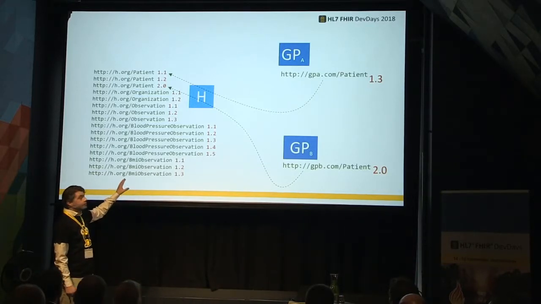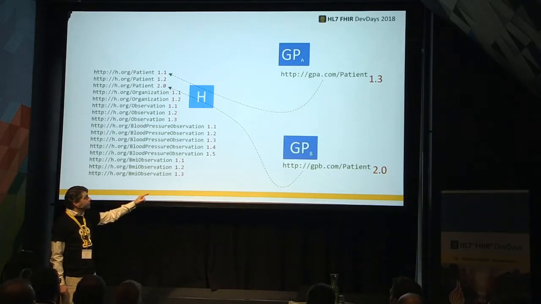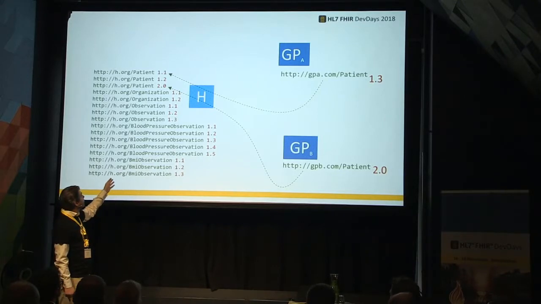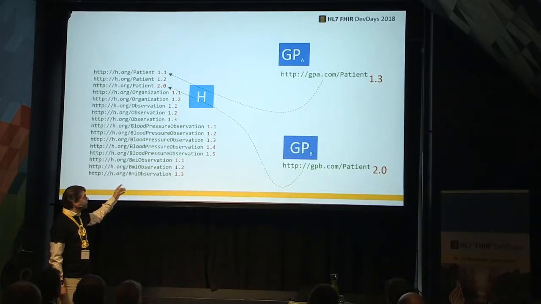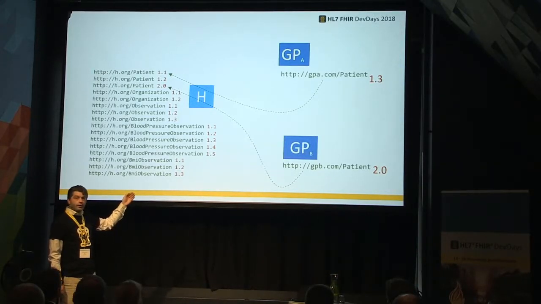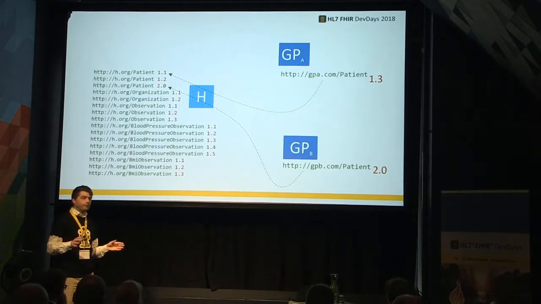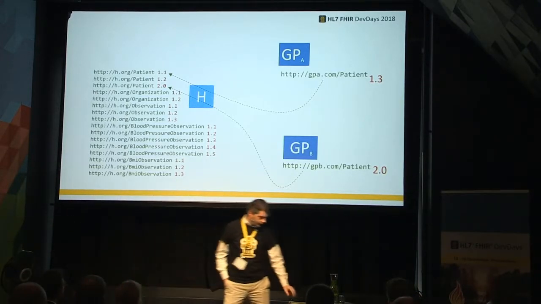Now, the reality, of course, is that the situation is much more complex. These versions I'm describing here are not part of the canonical URL, just indicating that I'm pointing to the version of an individual resource. The situation we just described was overseeable, but if you look at the whole situation, it is no longer overseeable because everyone can pick and choose any resource they want. And even though the hospital upgraded to 2.0, they won't be able to have all the interfaces, all the APIs available for each individual profile. There might be some FHIR servers that are capable of that, but most won't. It just costs too much money.